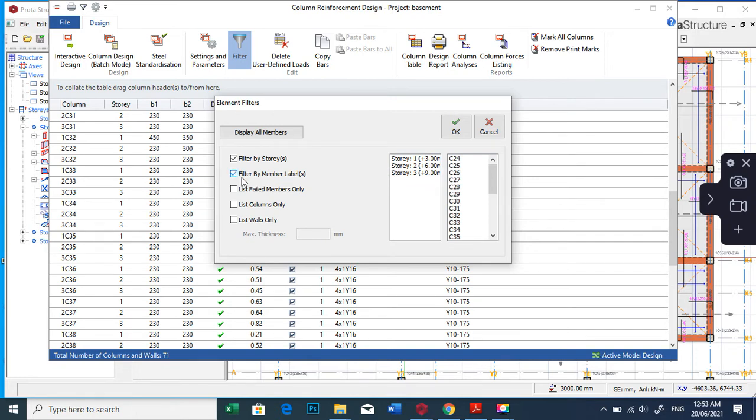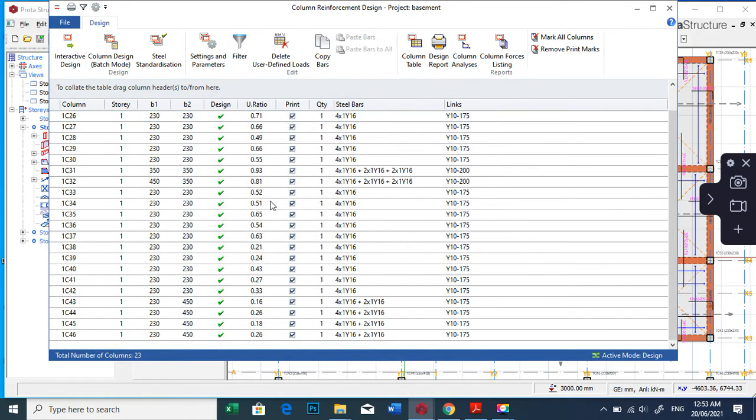You can also filter by members, either field members only or column only. With this, we can say filter by story and by member labels. So we click on the first floor, and it will bring out only the first floor.